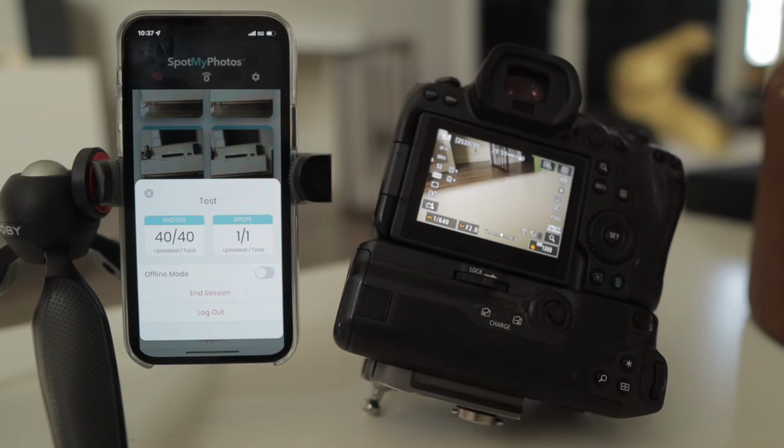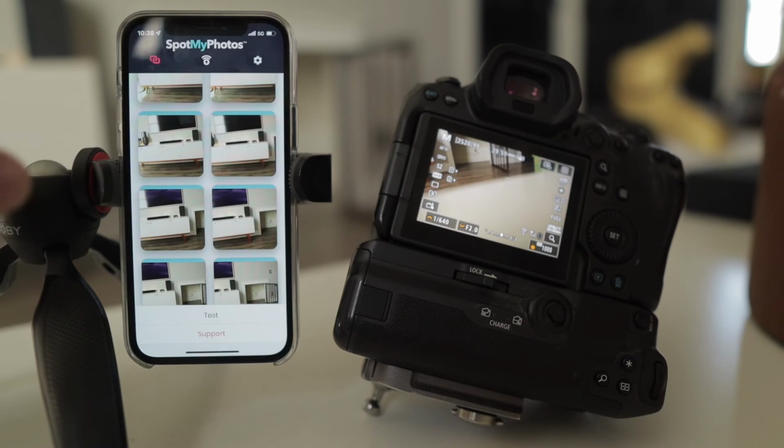It's not constantly trying and wasting your battery. If you have low battery on this, I do have some chargers that I take with me just in case. Usually my events are 3 to 4 hours, so I might have to charge halfway through, because I get a little OCD about that stuff. When you're finally done with everything, you end session and you log out. So that's it. That's the Canon API.